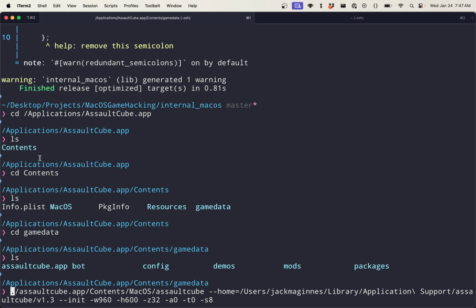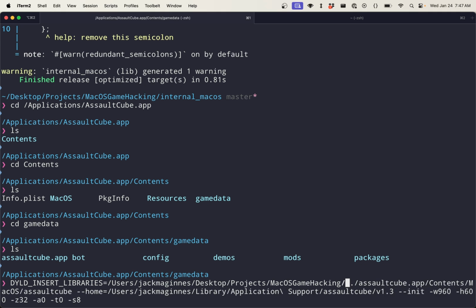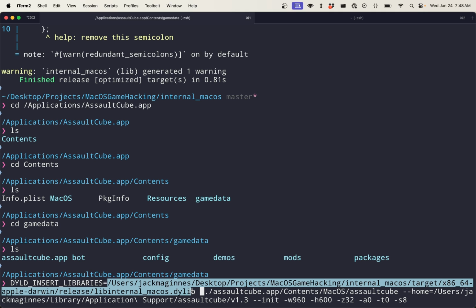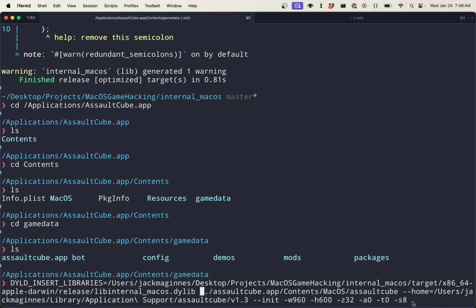It's just we're going to say, let me add a space here so that it's easy to see. And we'll do DYLD_INSERT_LIBRARIES, and then we're going to insert our library. Cool. And so what we've done here is we've just provided the insert libraries, and then we have actually given it a path to our library, and then we are running Assault Cube with the command line arguments that it needs in order to launch.